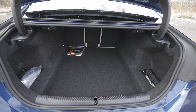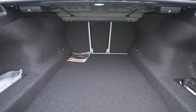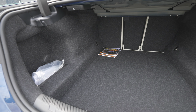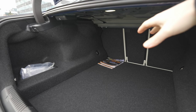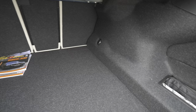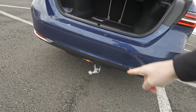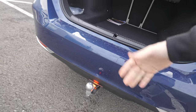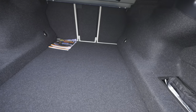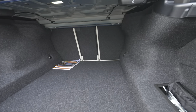Here's the trunk entrance — relatively big at 520 liters. You can fit many items in here, so even families with kids can fit large items without any problem. There's an LED light up here, some storage space on both sides, and a button for the hook — press it and the hook comes out automatically, press again and it retracts. You don't have to touch it or get dirty. The floor isn't completely flat — around a 15-centimeter step — but it is what it is.